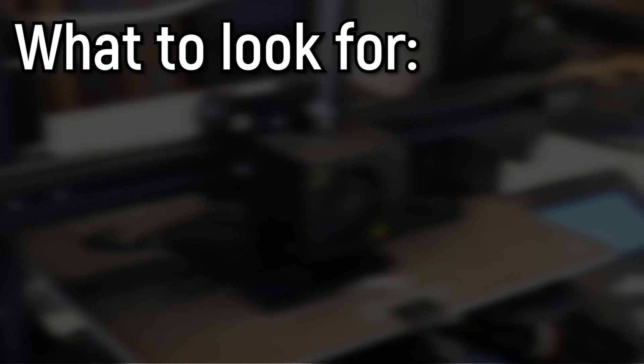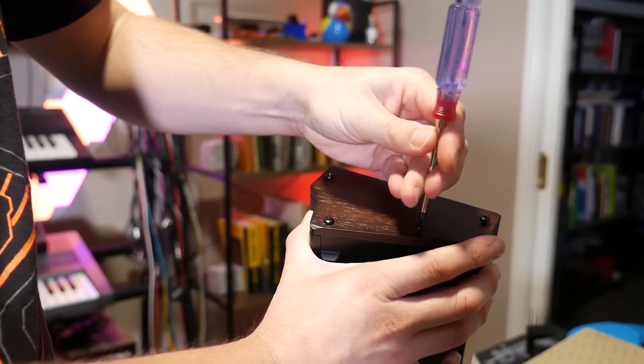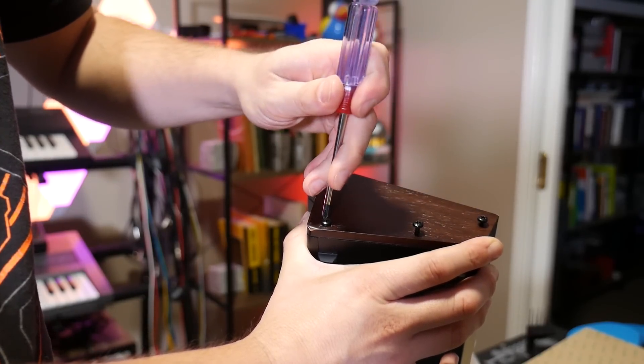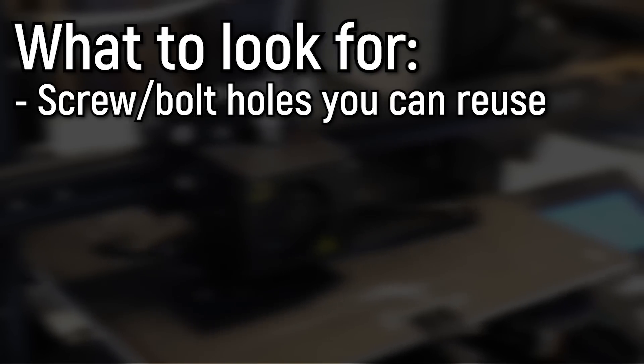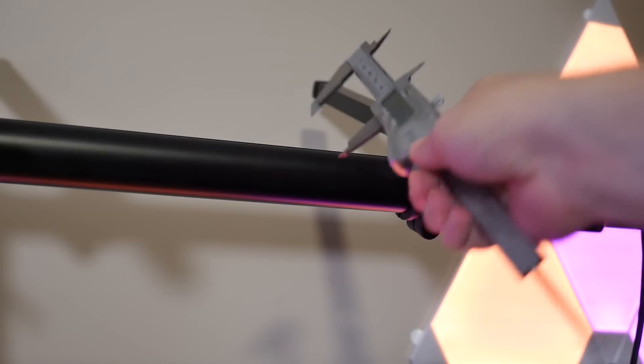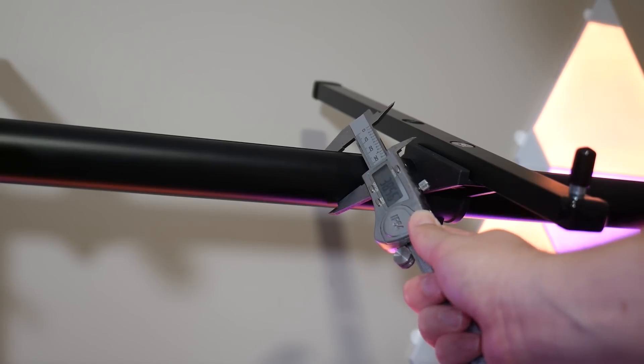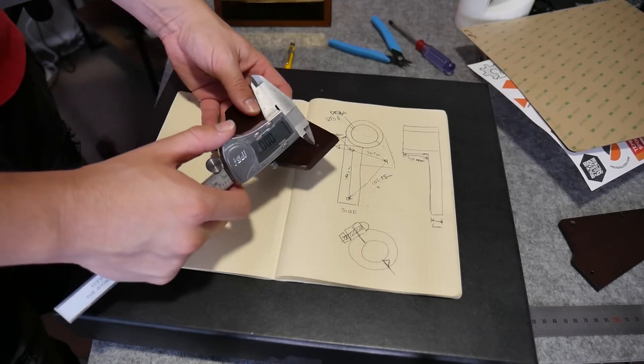With the object you want to mount to something else, look for areas you might be able to join it to your mount with bolt holes. For example, with this synth module there are some screws on the side. These are actually just holding on a decorative wooden panel, but for your thing they might be structural — in that case you might remove two of them and replace them with slightly longer ones that go through your mount. The alternative to bolt holes is to clamp onto something. With my keyboard stand, I can't screw into it, but it has big fat tubes where I can create a clamping system. Before doing anything in 3D modeling software, grab a pen and paper and sketch out your idea.